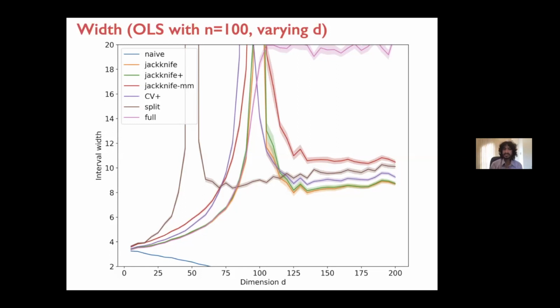And maybe another interesting thing is that full conformal prediction is not that much better or worse than Jackknife Plus. They're doing somewhat similarly initially, and then later on, for full, we're not sure what to do with it because it gives you 0 residual, so you have to randomize. But essentially, initially they're very similar. So there's no need to take this huge computational cost of full. You can just do Jackknife Plus, and at least in this example, it does something almost identical.